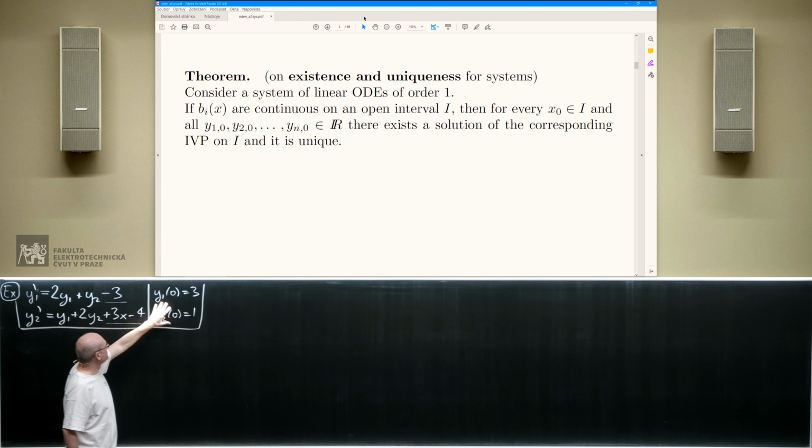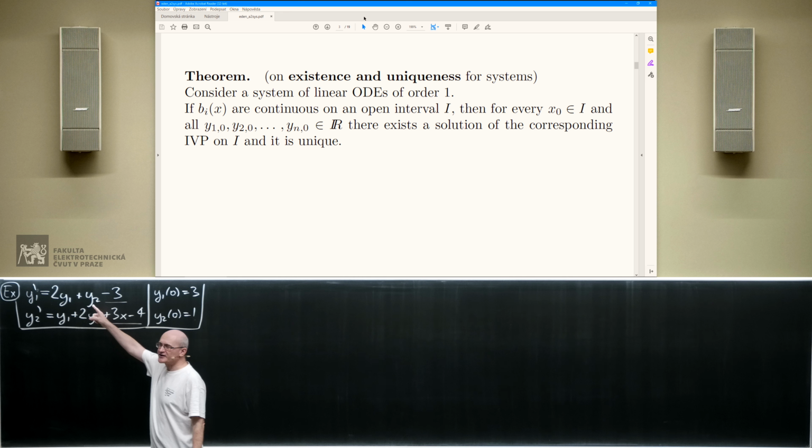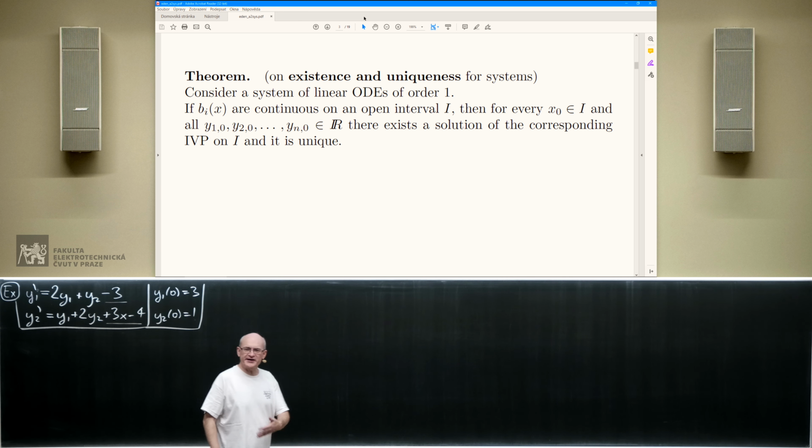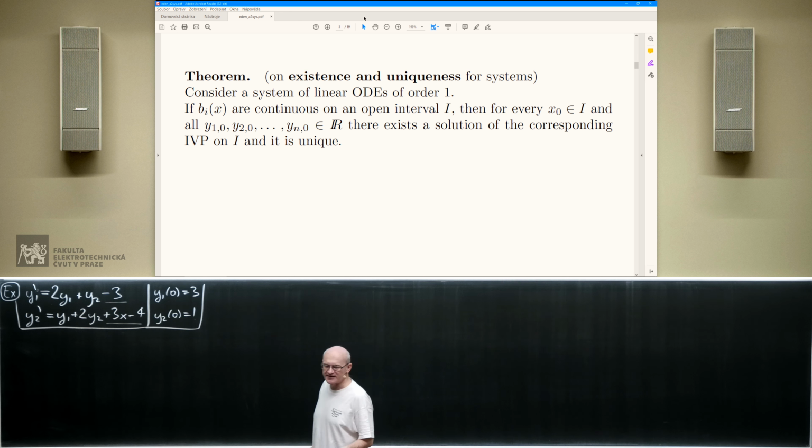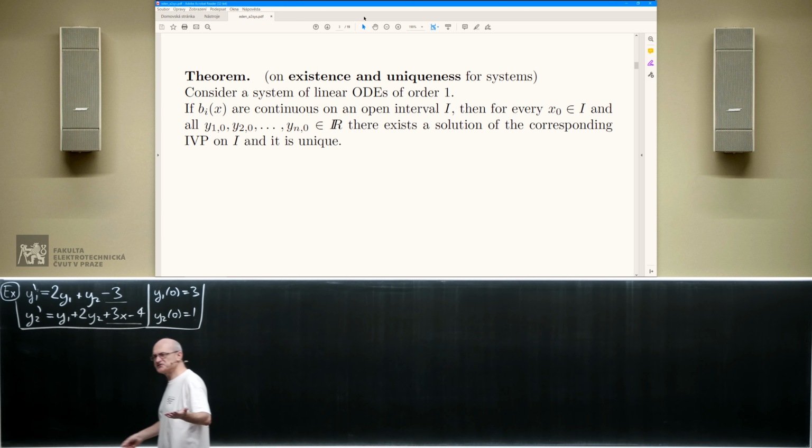When I encountered my first system of algebraic equations, it was a 2-by-2 system. I think it was like late elementary school, whatever, I don't really remember anymore. And they didn't teach me any theory. They just said, okay, you pick one equation, you express one unknown, put it into the other equation, and it works out. I didn't worry about any theory. I just did it intuitively. And it worked. Let's try it again.